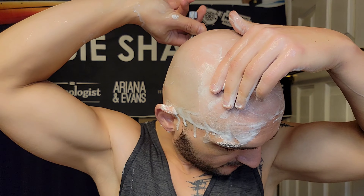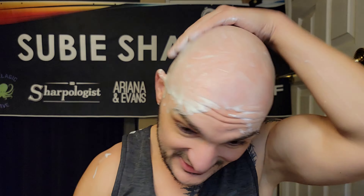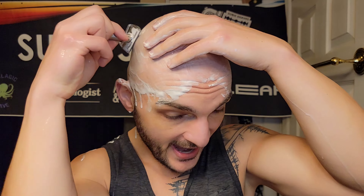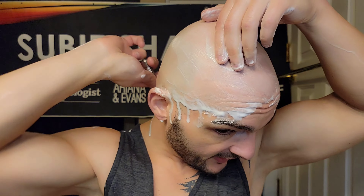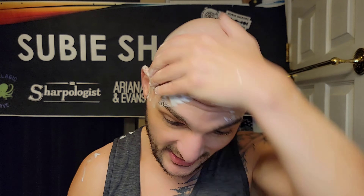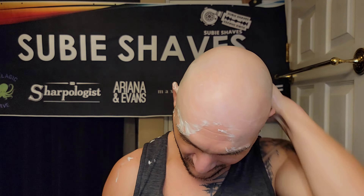Here's the thing: I have a cut on my head and I'm able to shave right over it. Honestly, I think this might be the better razor. I'm not going to lie — I think it actually may be better than the Rex for me. I can see people not liking this because even maxed out I'm shaving without problems, and some people need more efficiency and reach for the Rex. But for me, that's solid. If you're looking for something that will give you a lifelong shave worth having, I can definitely say this is good.